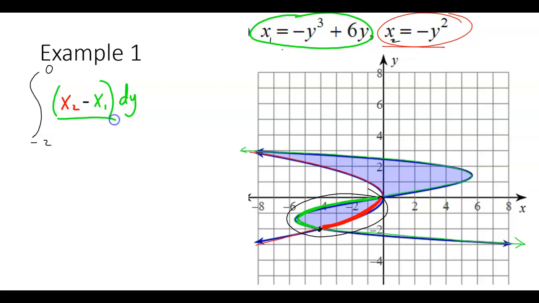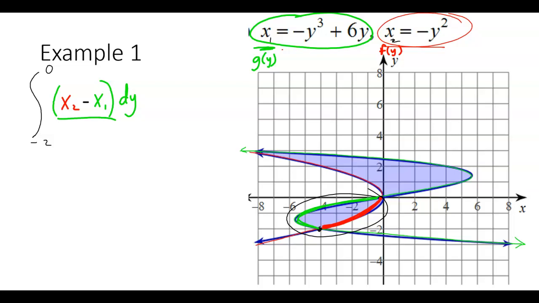And you guys might be confused. You say, Mr. Bailey, why are there x's in there? I thought this was with respect to y. Well, they're calling these functions x's in this case, which is fine. They could have just as easily called them g of y and f of y, which I would have preferred, but it's fine the way they have it. We'll just leave it like that.